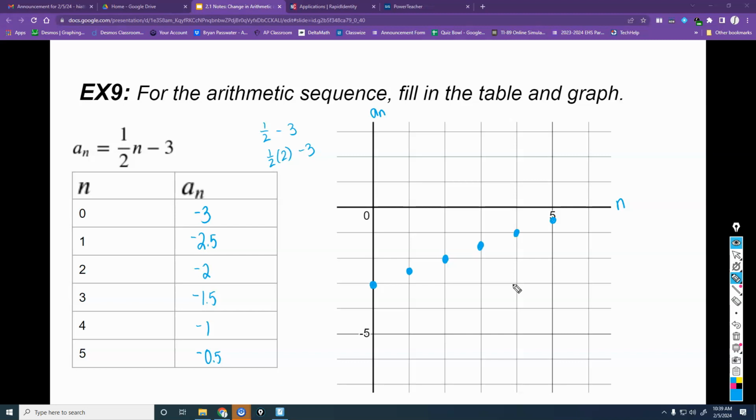We might treat them like functions, but they would be sequences because you can only plug in a whole number. For example, if you are going to go buy bracelets or something, and you want a bunch of bracelets on your arm, like Hunter sometimes does.